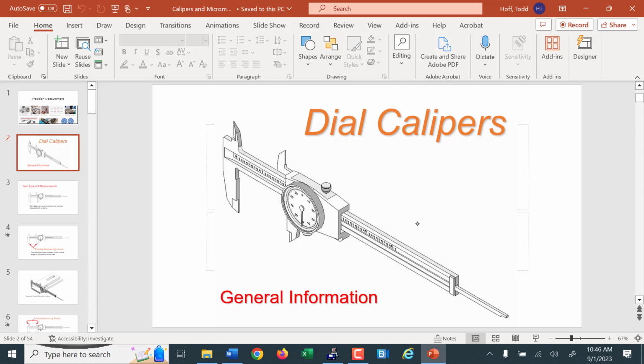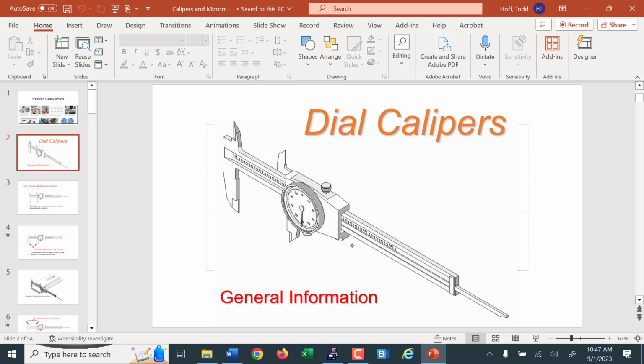Does anybody in here still use vernier calipers for any of their stuff? Good. They've kind of been pushed out of use and for good reason. They were a very good tool. At one point, the gearing for the dial calipers was sloppy, so they were very inaccurate. But we've become more precise with creating our gears and stuff, so the dial calipers are within about 5/10 thousandths of an inch usually. It's not worth the trouble of reading a vernier scale when you're that close.